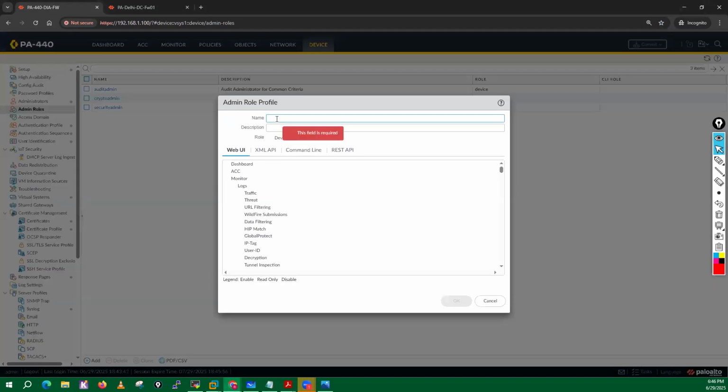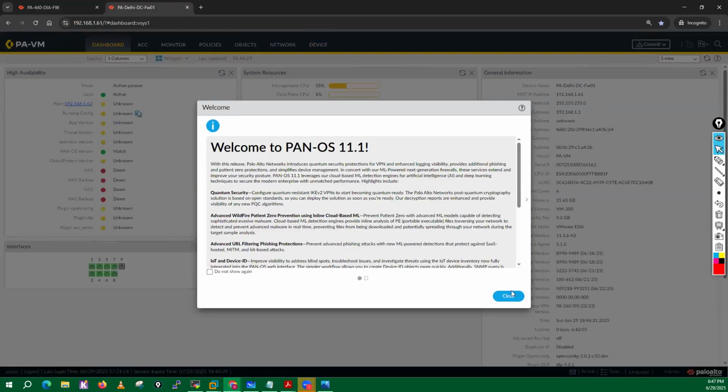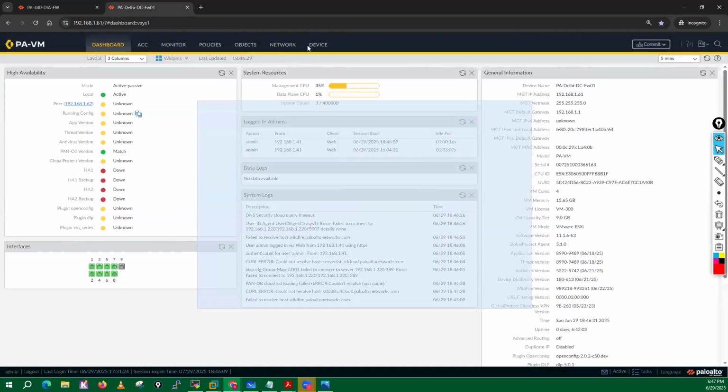Don't worry guys, API role. It's not loading properly. Let me log in to this particular device.